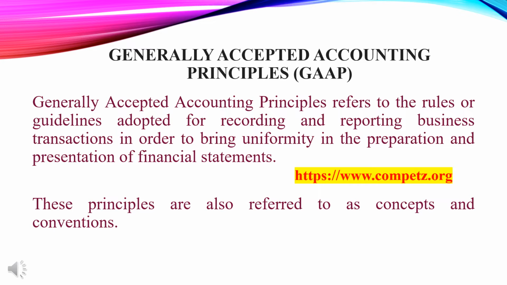So what is GAAP? In short, you need to remember this if it comes in the exam. GAAP is nothing but generally accepted accounting principles. It refers to the rules, regulations, and principles which are adopted for recording and reporting business transactions. Why are they doing this? In order to bring uniformity in the preparation and presentation of the financial statements. That is known as GAAP, generally accepted accounting principles.